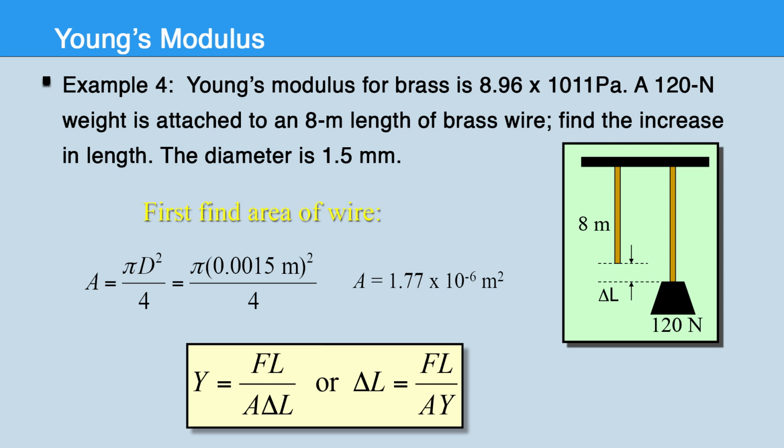The SI unit for the Young modulus is the Pascal, which is equivalent to the Newton per meter square. Commonly, Young modulus values of engineering materials are given in gigapascals, where 1 gigapascal is equal to 10 raised to the power 9 Pascal.